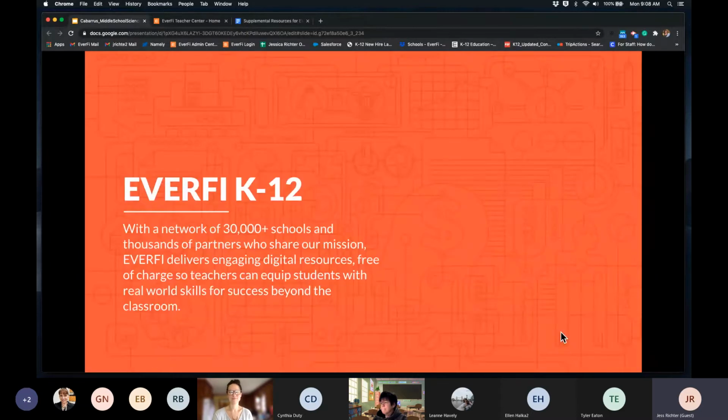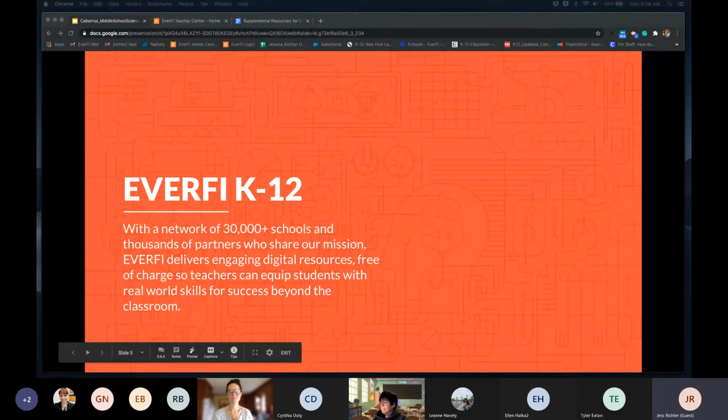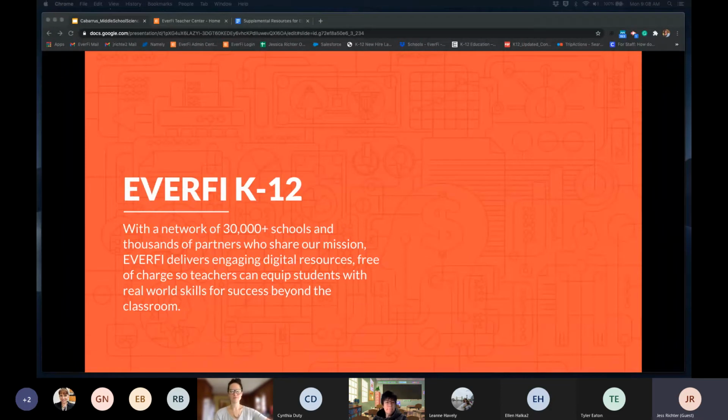So just to give you a quick background about EVERFI, we originally started out as a financial literacy resource company about 12 years ago to support financial education in schools. Since then, we have been able to scalably expand. You'll notice a lot of the critical real world skills that EVERFI is able to help capture. We have different bucket areas like STEM and career exploration, financial literacy, health and wellness, social emotional learning, academic readiness at the elementary level. And our newest resources are within the sustainability topic areas, as well as diversity, equity, and inclusion. So really excited to continue to bring new and upcoming real world critical skills to schools.